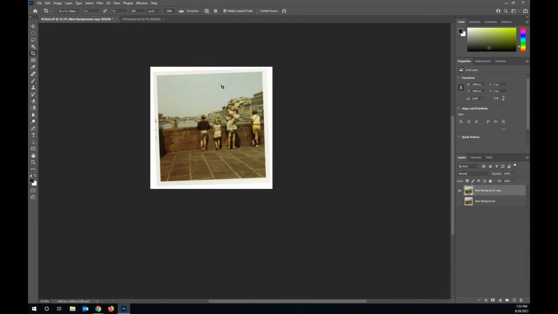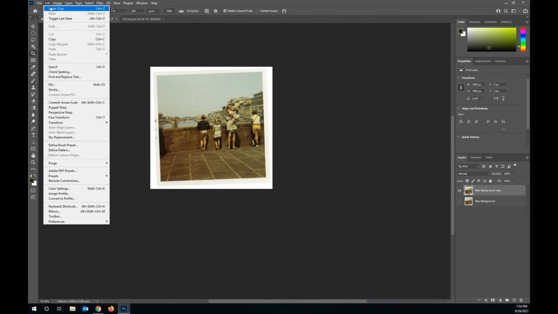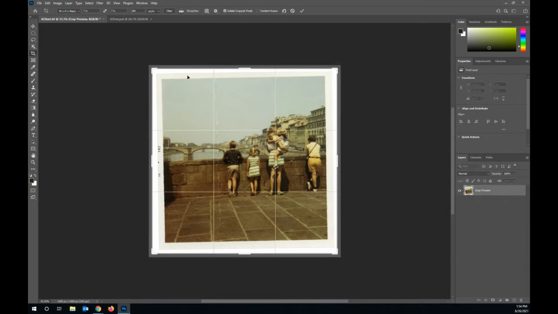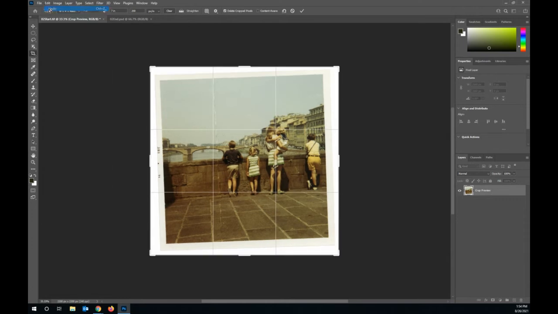We also need to straighten the image. So see, we have a straighten option here. So I'm going to go back and crop that. I'm going to choose the straighten, and as I click and drag this, I can drag a straight line, and you'll see that it straightens the image.